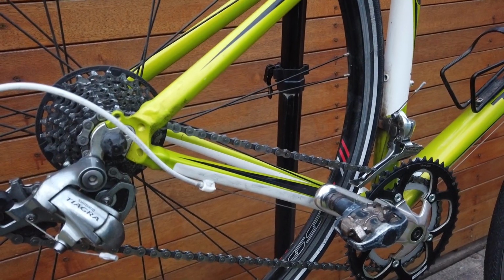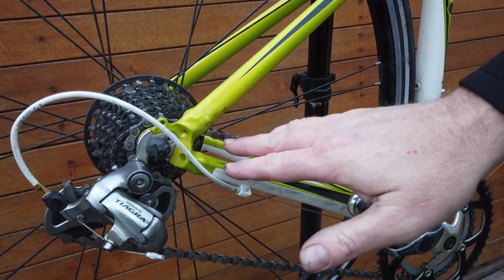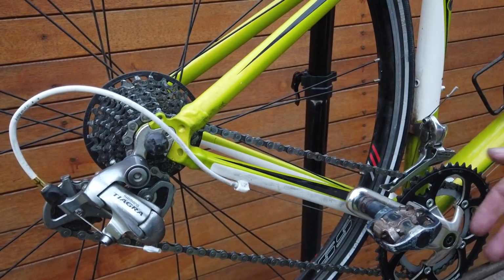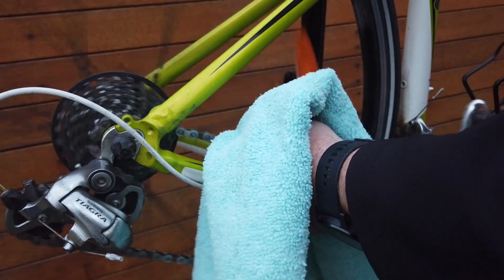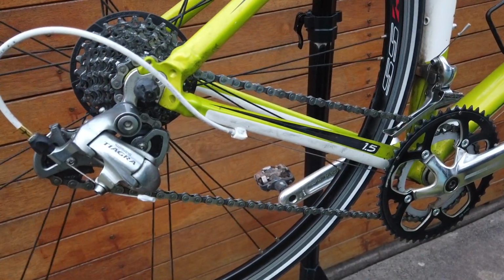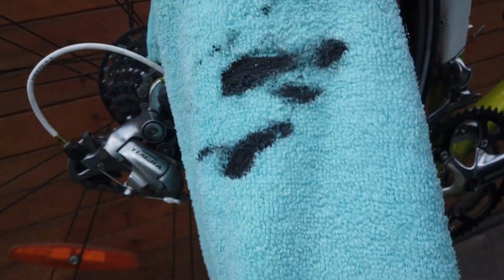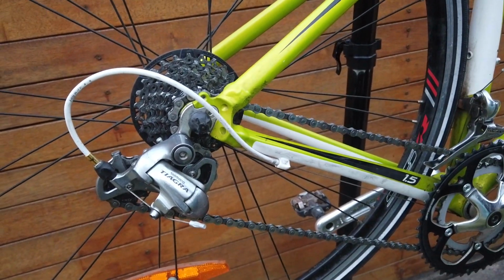Alright, so now we've lubricated our chain, we're just going to wipe the excess lubricant off it with a clean rag, focusing on getting the lubricant off the side of these plates and the excess that's on top of these rollers. So again, you're going to spin the pedals around, get your clean rag, just gently put it around your chain. So make sure you run that through a couple of times, guys. You will still get some grease off the chain, which is fine. That chain's looking a lot cleaner now, ready to ride.